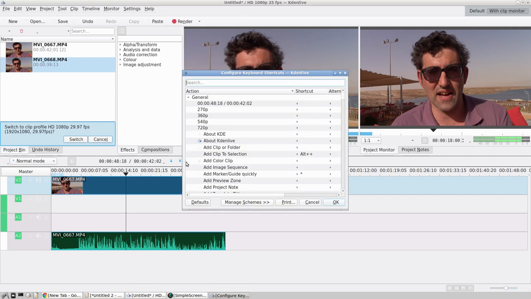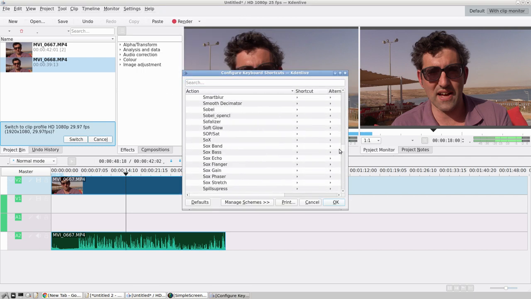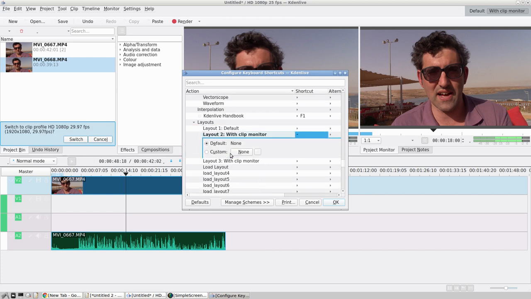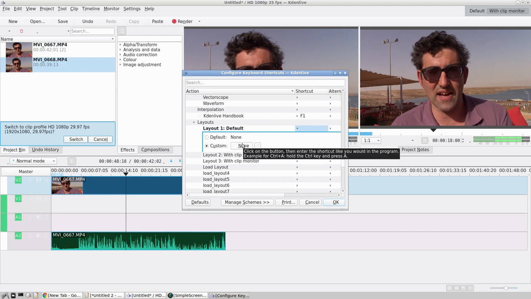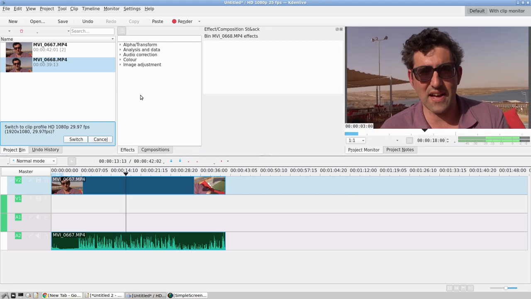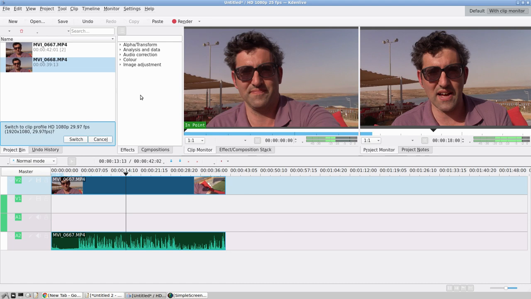In any event, you can also just go through this manually and scroll all the way down to wherever layouts is. So this is alphabetical. So here we go, layouts. So let's say I wanted to have a key binding for layout one and layout two with clip monitor and just toggle between the two. So I could just go ahead here and assign a custom key binding, like let's say super. So you have to click on input. So let's say super plus G, and let's do the next key over for layout two. Super, by the way, is the Windows key, which I never use on this keyboard I'm using here. So super plus G and super plus H. So watch this, this should work. Super plus G to get back to the original layout, super plus H to get back to layout two. So that's kind of handy.